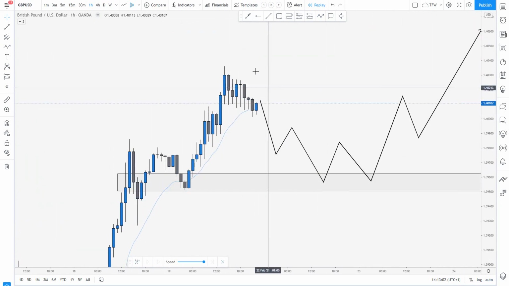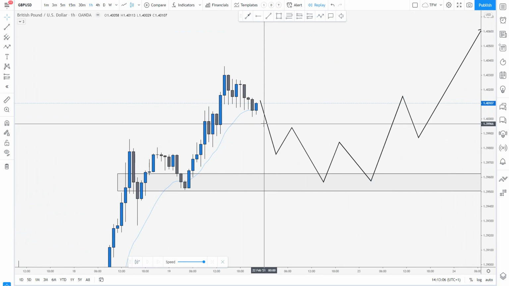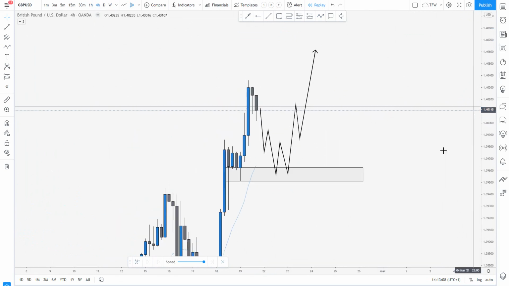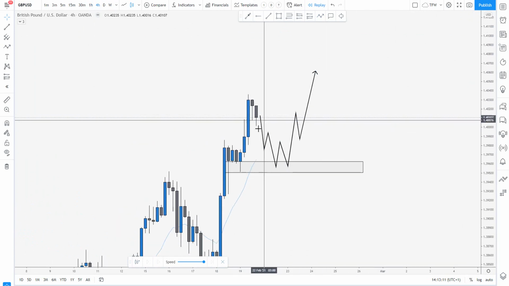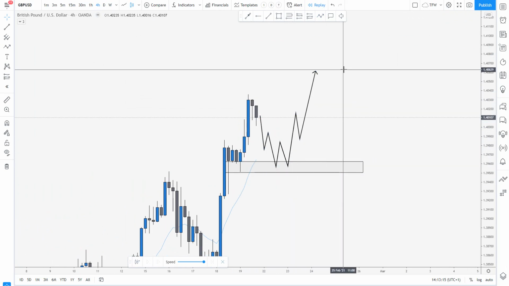Can I look for shorts right now? Well, not really, because the market is not really clear. It's not really showing me clear break of structure. So sometimes I would always avoid taking retracement trades, but I'm just gonna wait for the market to tap inside right there and take the highest probability long.